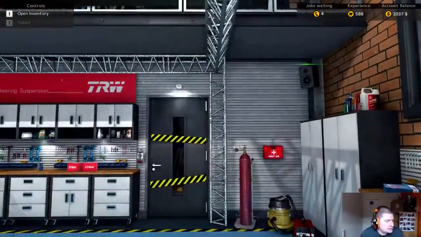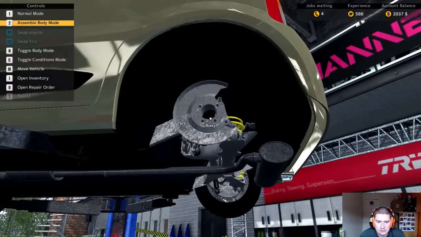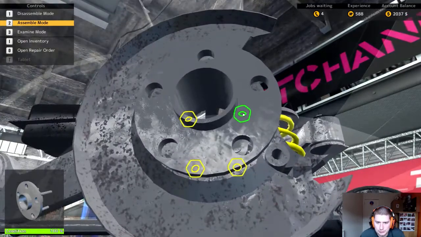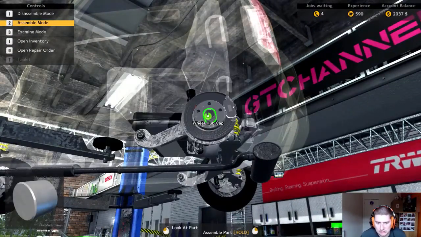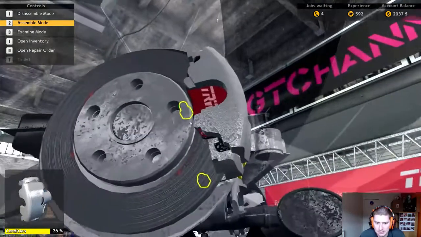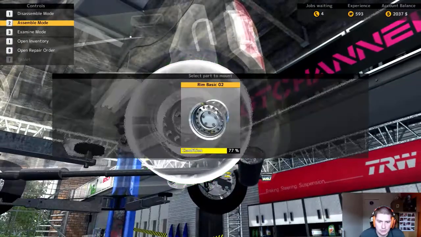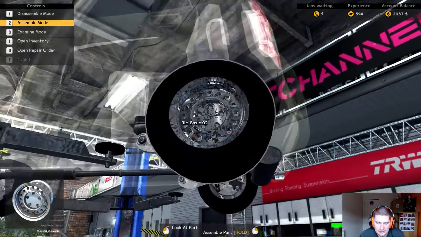What's up, Eldin10? How you doing, dude? Welcome to the stream. Assembly mode. Rear wheel hub goes on. Brake disc goes on. Cap goes on. Brake pad goes on. Caliper goes on. And we might as well put the wheel on. Lovely.